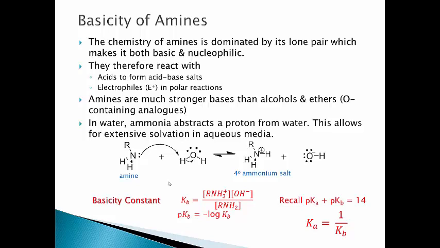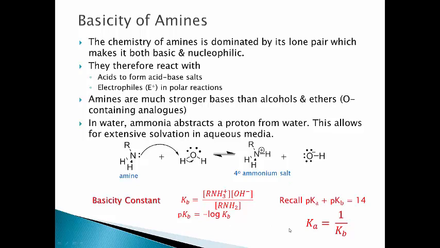Okay, and remember, the stability of the base has got to do with the availability of those lone pair of electrons. Okay, so the more available they are, the stronger the base. Okay, so when you put ammonia in water, you have the lone pair attacking the hydrogen and acting as a base. Okay, so making an alkyl ammonium salt, and you have OH minus being produced. So this is the weak base, and this is the conjugate acid.